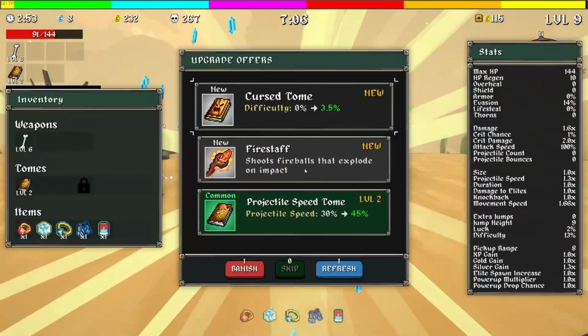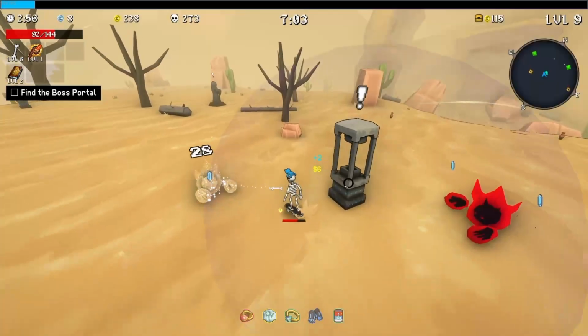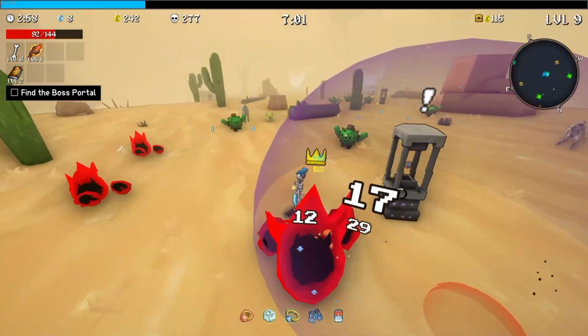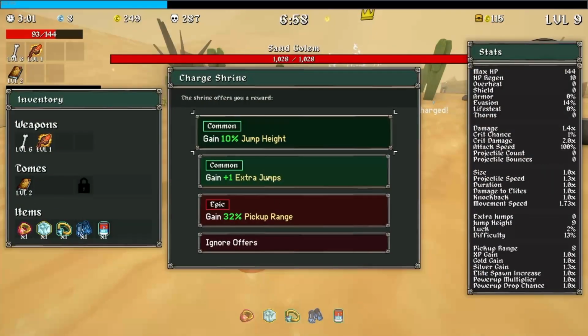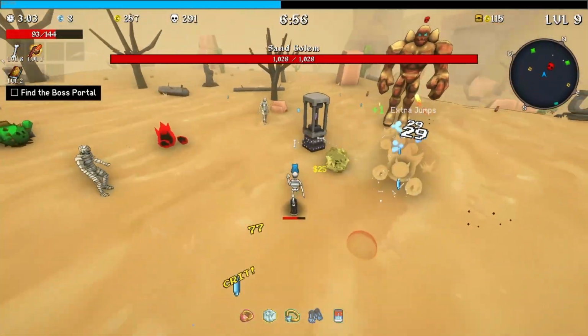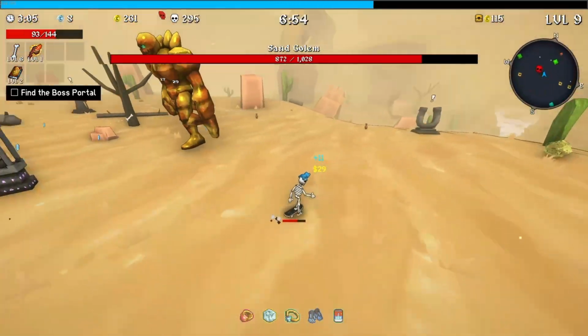Don't forget the pots. Perfect, fire staff. Personally, I like to just get a load of projectiles and then make sure that they're shooting quick. Oh, a good thing to shout out here as well is extra jumps. Just if you do get into a tricky situation, you can just jump out of the way of enemies.